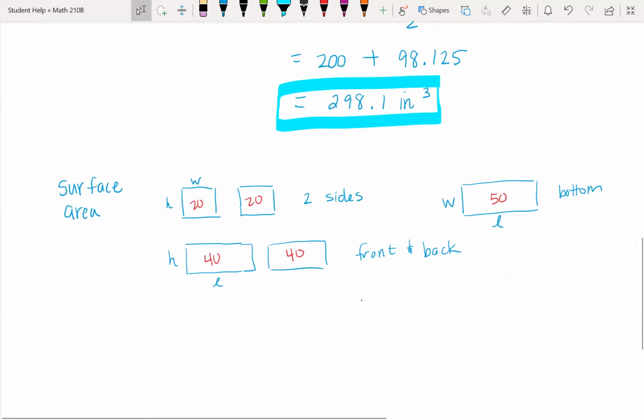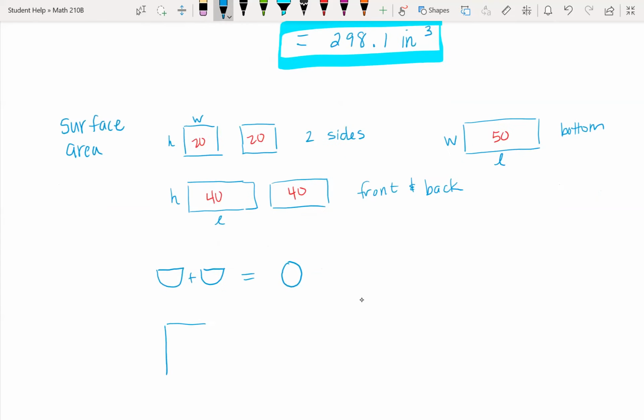Now thinking about the cylinder that's on top, the half cylinder, I actually have a half circle, and then I've got another half circle, one on each of the sides, right? I've got two half circles, so really together, that's going to be one whole circle. And then I have this side piece, which wraps around. This is going to be half of the circumference of the circle because it's wrapping right here. And then this dimension is the height.